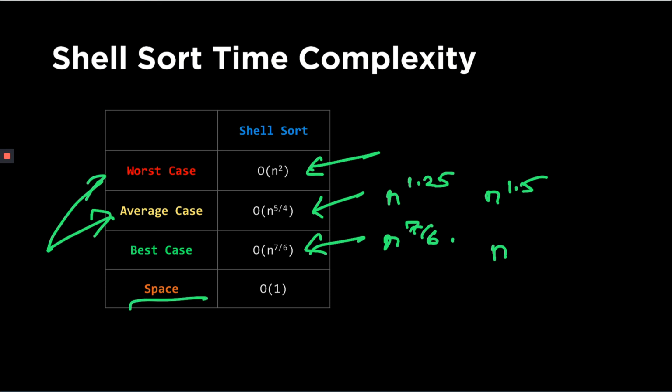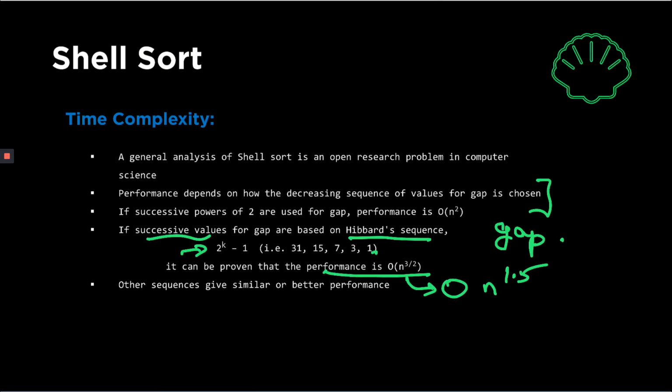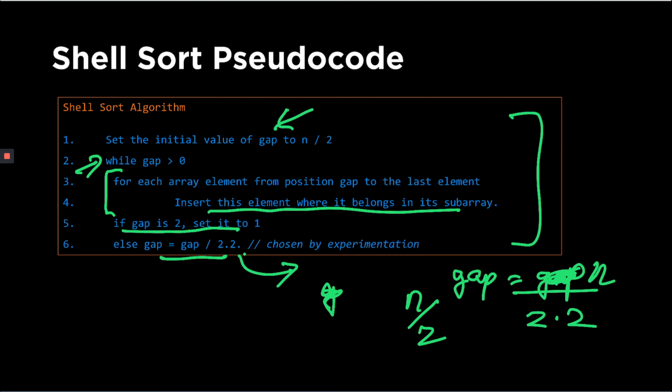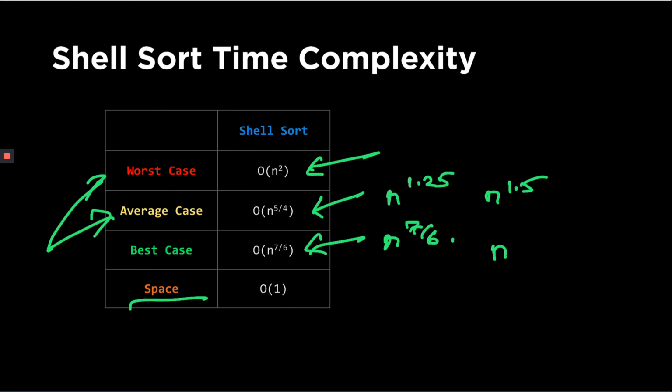The space for this algorithm is O(1), because we do not require any additional memory and we can do this in place. That's pretty much it. If you're interested in the nitty-gritty of how to implement this, at the end of the lecture, when we have finished discussing merge sort and quicksort, there are some resources where you can see how the code for this algorithm looks.